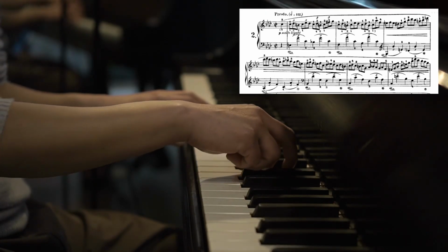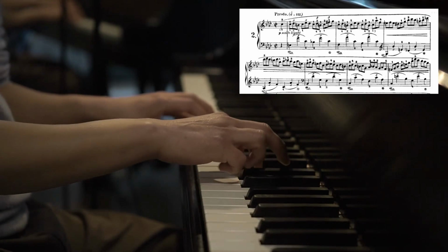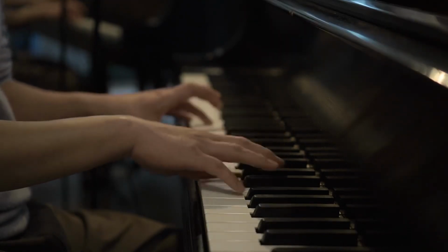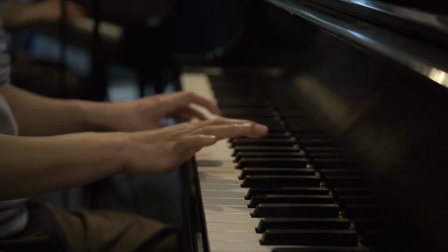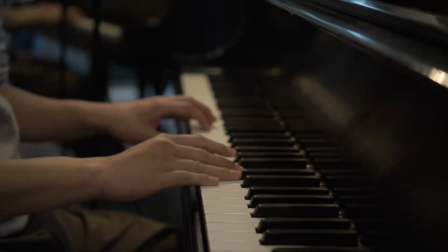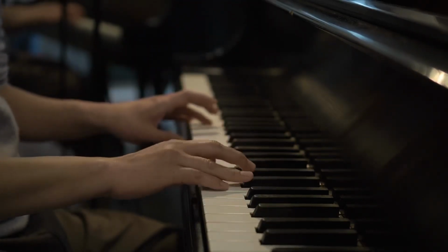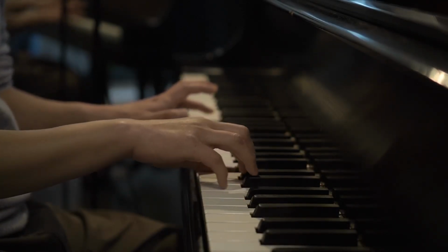What do I need to do in order to move from one note to the next continuously without being spastic? Or if you're moving your palms first, well, no matter what fingering, I'm never gonna play fast that way.